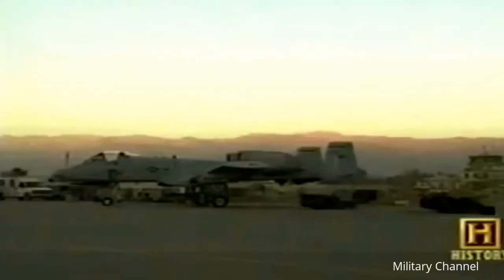It wasn't bad flying over the mountainous terrain. The bad part was if I ever had to get out of the airplane, there's a lot of snow down there. That's not a good place to be. Going from a nice warm cockpit down into the snow is not an idea that I want to have to fulfill. The airplane flew at higher altitudes than what we normally would fly, just because of the heights of the mountains over there. We were able to go places that the other fixed-wing assets may or may not have been able to get in very well. And we definitely went places that the helicopters couldn't get in.